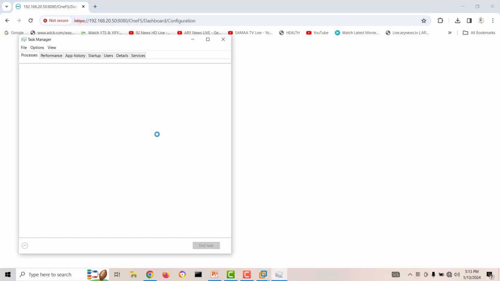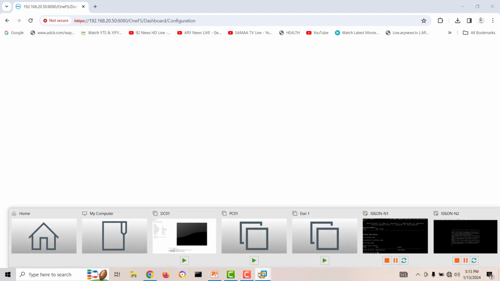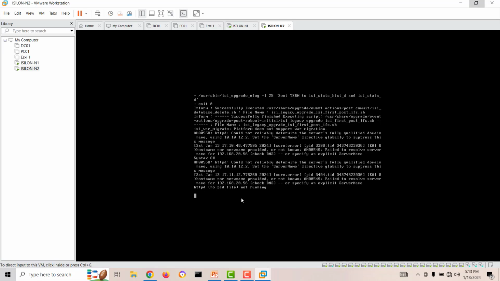Taking time because my laptop resource is also limited. You see CPU is performing above 50%. Now it's come down. Hopefully when HTTPD is started on this node, we are all good to go.